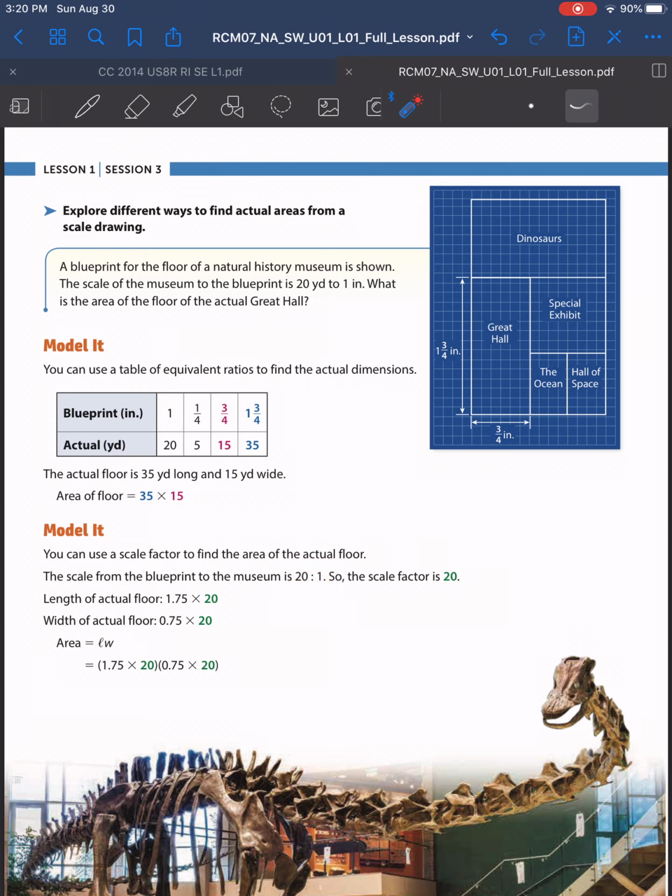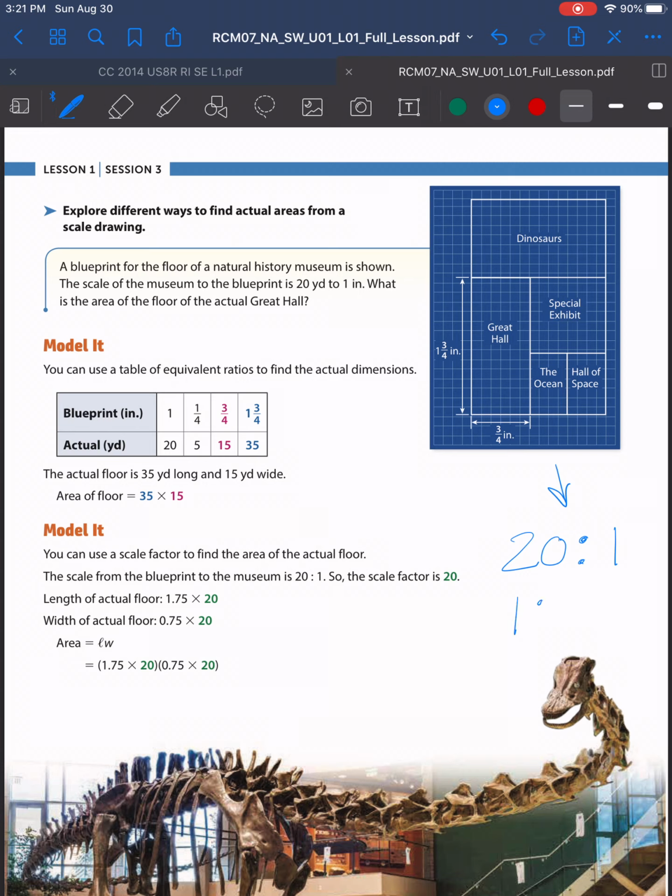Now, this is super important how they wrote this. 20 to 1. Okay, that is called a ratio. And when you do scale drawings, there are ratios. So for example, the scale drawing that we did of our classroom would have been 1 to 1. Now what that means is we did 1 square equals 1 foot in real life. Not that it's like 1 to 1 feet to feet, or else that would have been a huge piece of paper the size of the classroom, okay? So our scale for this blueprint of the museum is 20 to 1.